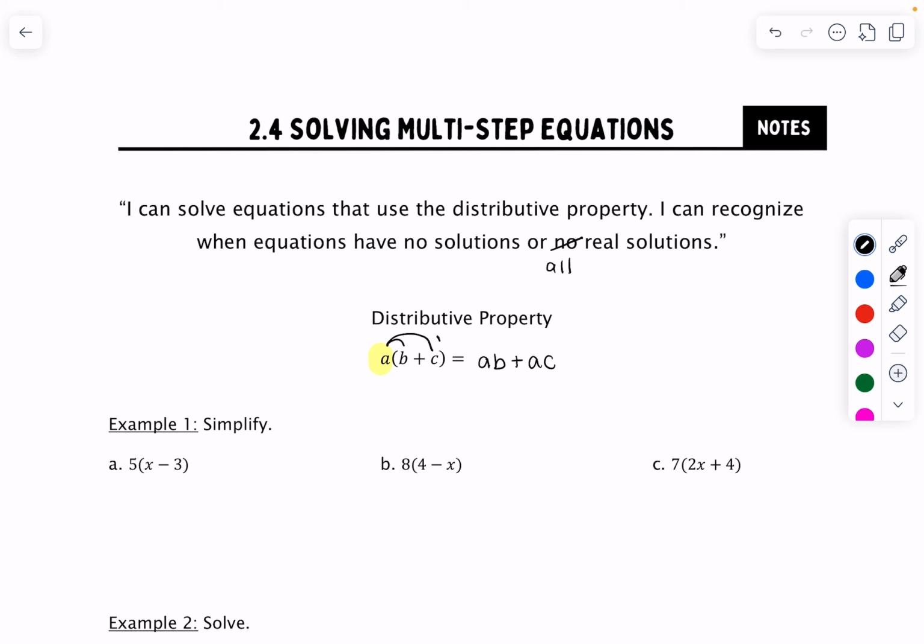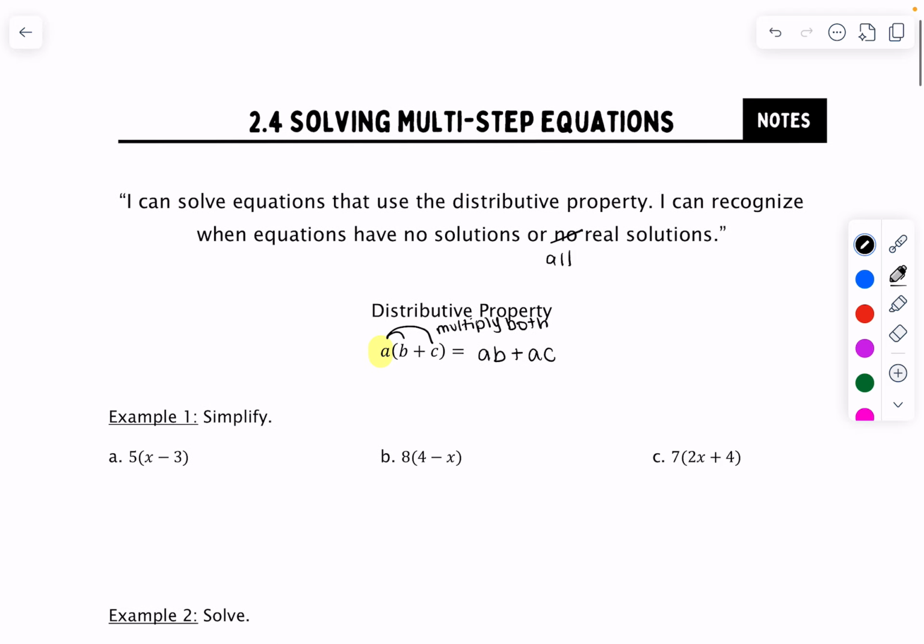A reminder to yourself that it is multiply, and you have to multiply both. Mistakes happen when students multiply just the first number and they forget to multiply the second. So that's why I always draw two lines to remind myself I'm multiplying by both.